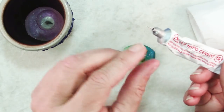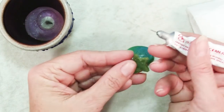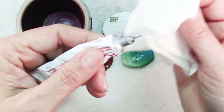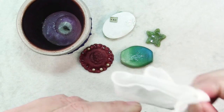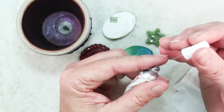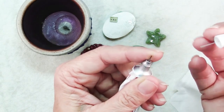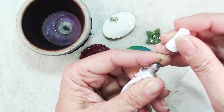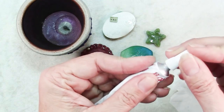If you press on it down here, because this is so fine, just a little bit of pressure is going to cause a lot of glue to come out. So I'm going to re-glue all of these and wait two weeks and see what happens. You want to make sure you clean the whole thing really well because this cap is not a twist-off — it just pulls off, so there's not much opportunity to get force going there. You need to be able to pull it off. This can be tricky to get the little needle in the little hole, but the best way is to take your finger, put it right up against there, and that will help you guide it.